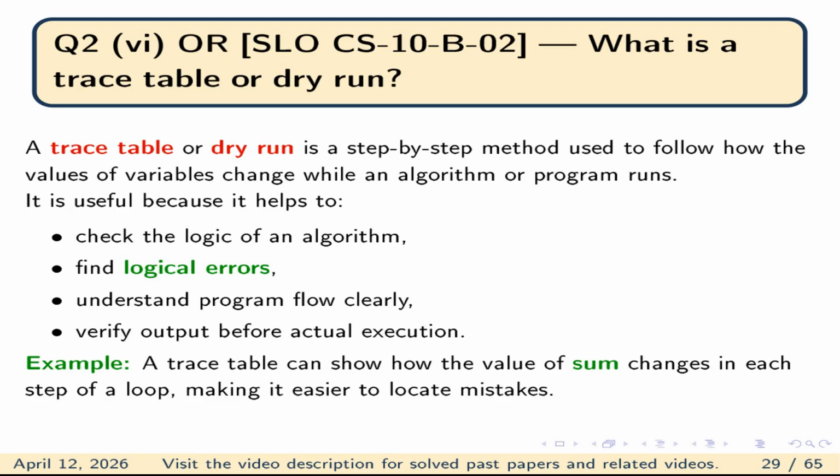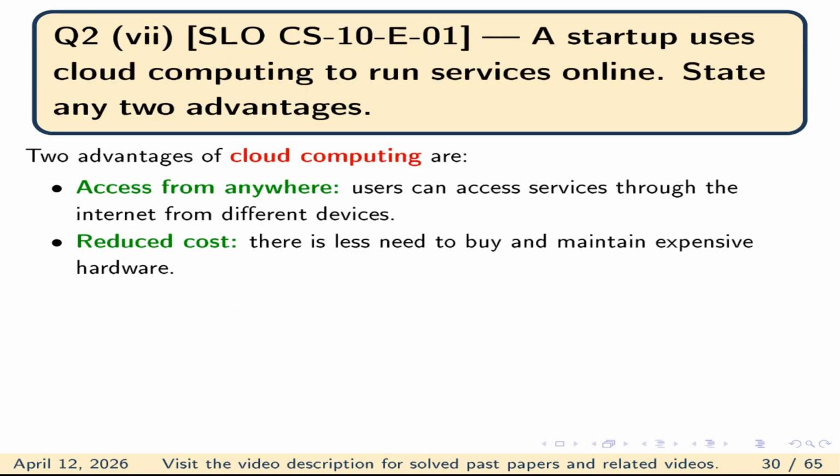Question part 7 is a startup uses cloud computing to run services online. State any two advantages. Two advantages of cloud computing are access from anywhere. Users can access services through the internet from different devices from anywhere. Reduced cost. There is less need to buy and maintain expensive hardware.